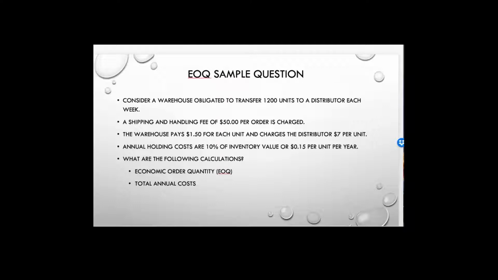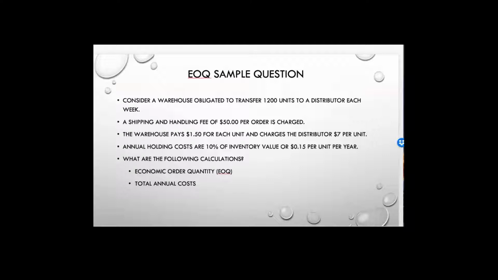Now, the $7 per unit will be used later, just so you know. This is going to be used when we start dealing with maximizing our profit. Later on in this class, we're going to talk about how the supplier and the retailer, how their profit works. And we can structure contracts so that the profitability of each player is affected accordingly. Sometimes you want the risk and the profit to go to certain people. So that's ahead of time. We're not going to deal much with the $7 per unit profit right now.